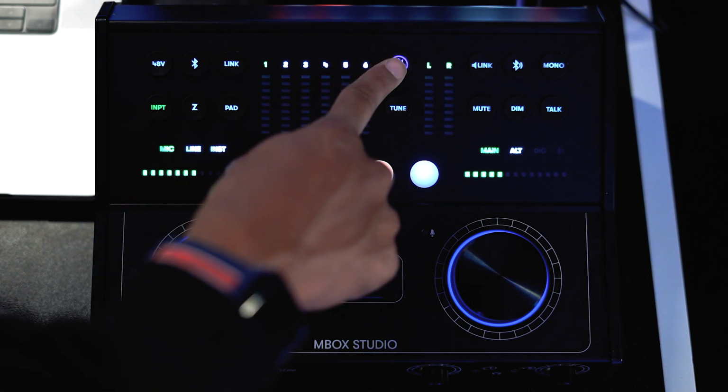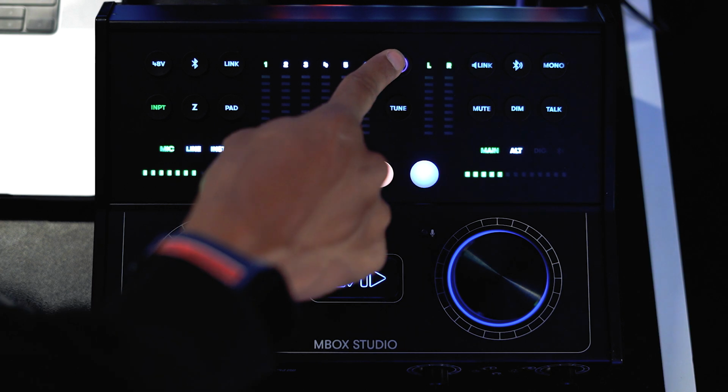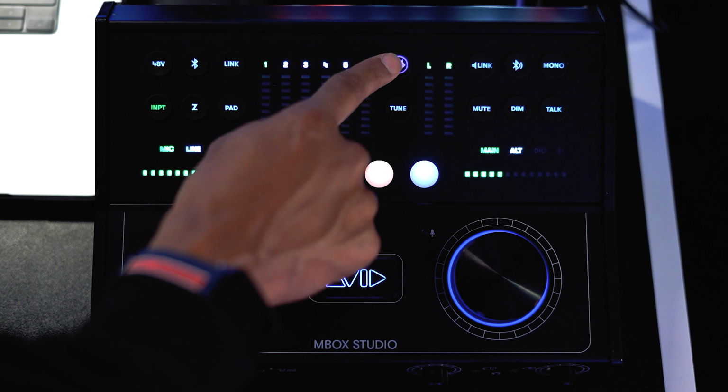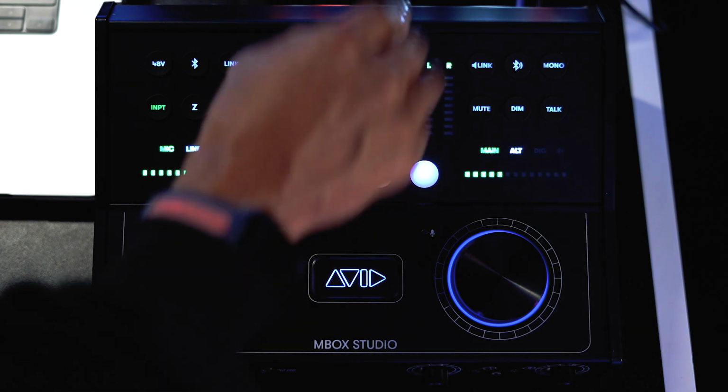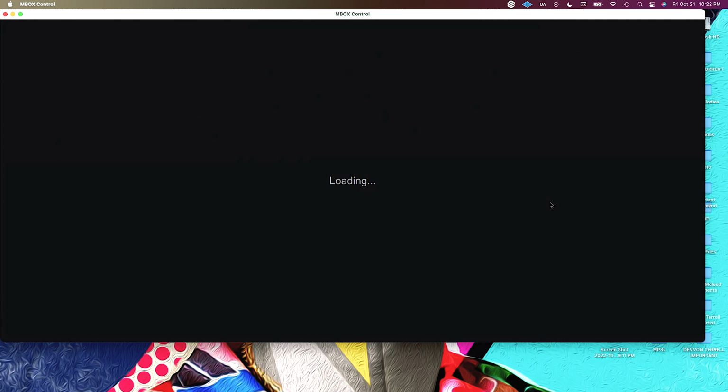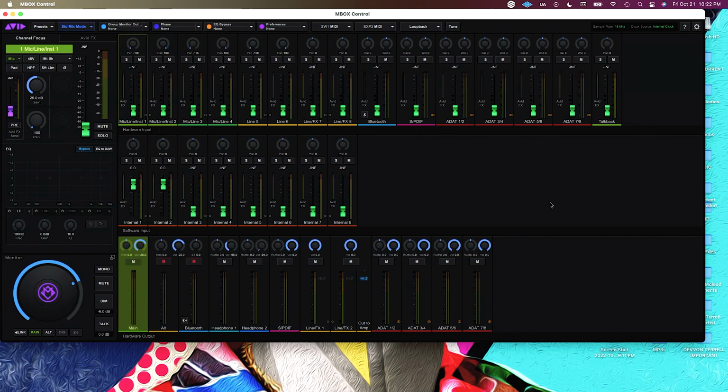Speaking of the Mbox Control app, they have integrated an actual button to pull it up right onto your computer, which I thought was really cool and super convenient to do. Once I press the button, it winds up right in my DAW, just like that. And if I press it again, it'll go away.